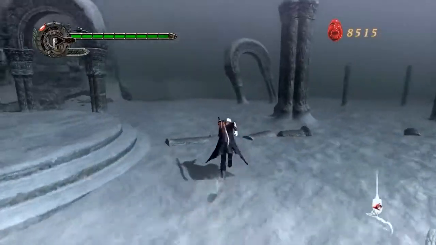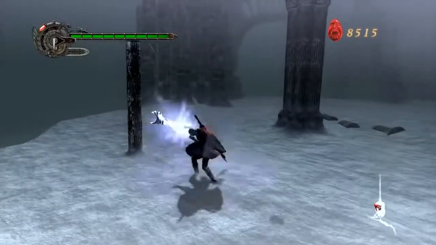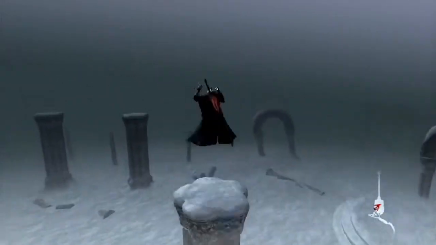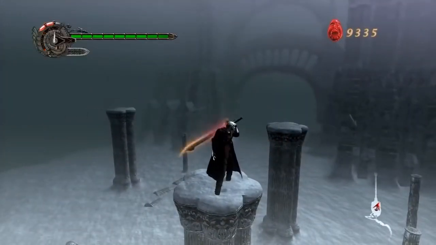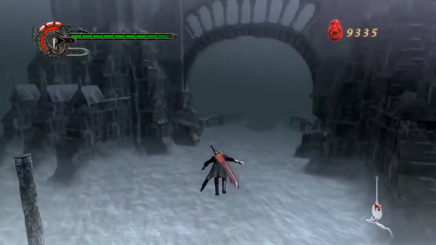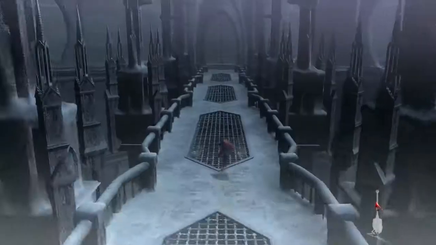There's a whole bunch of pillars around here you can destroy for green orbs. That certainly helps after fighting frosts. And hidden red orbs. There's only 2 sets of those. Those 2 pillars there don't have any for some reason. Oh well, we'll continue onwards. So this game has a lot of throwbacks to Devil May Cry 1. It's really nice.